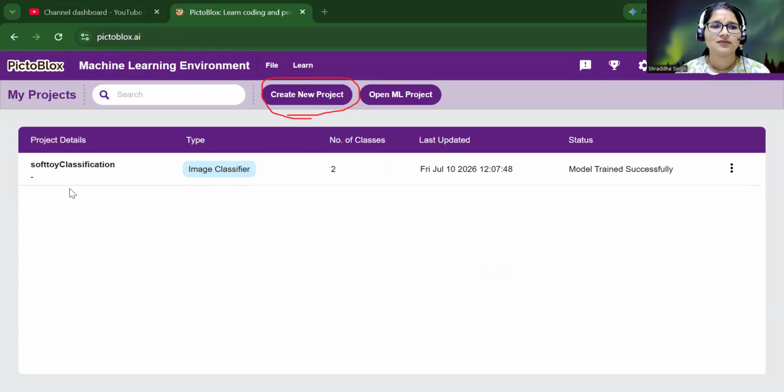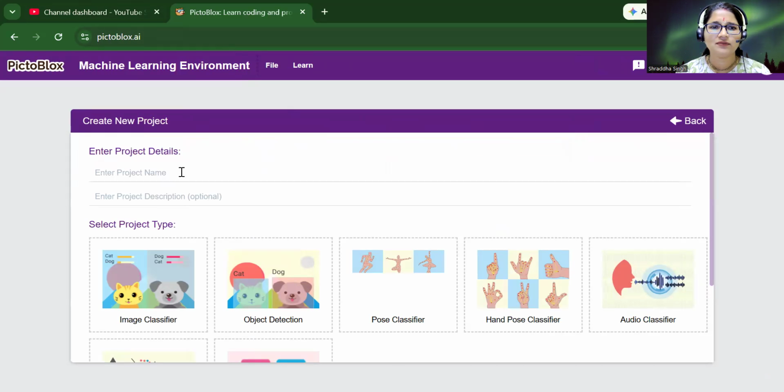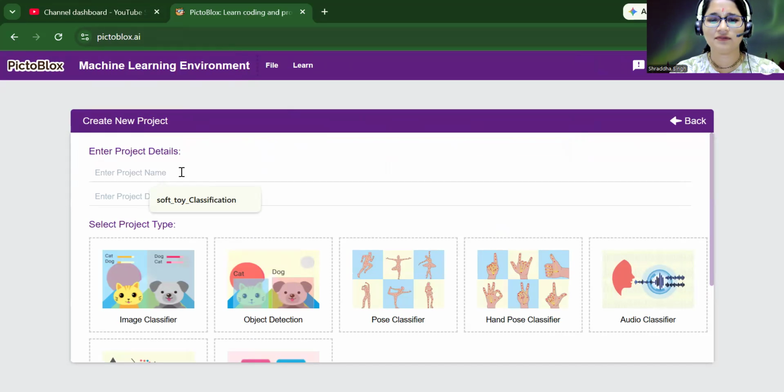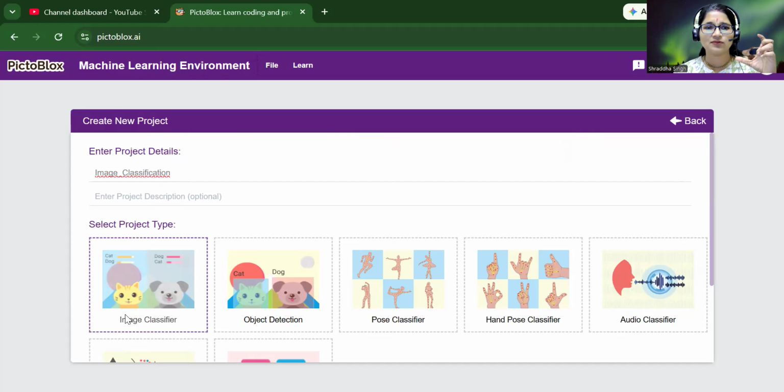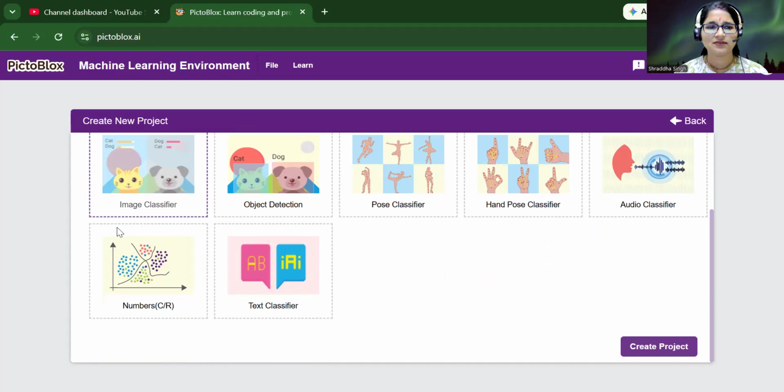So let's create a new project first. Over here, we will write a project name, image classification. You can write any name as a project name. Here we are going to select image classifier, the first option, as you can see, and then we will click on create project.